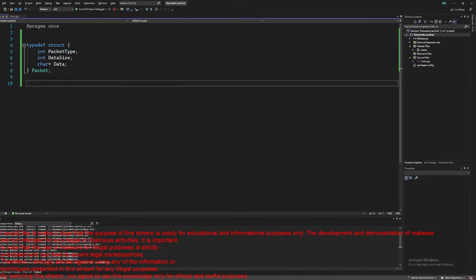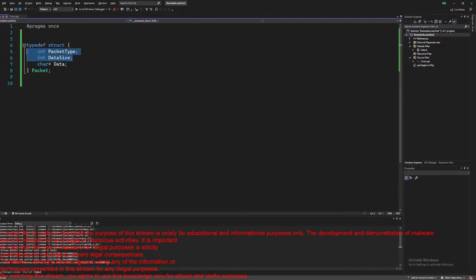We count the bytes of the structure we want to transmit and write that here, and the bytes of the structure itself are written here. Then we cast the whole thing to bytes and send it to the server. So when the server receives any bytes, it will know the first 4 bytes are the packet type, and the first 8 bytes are packet type and data size.